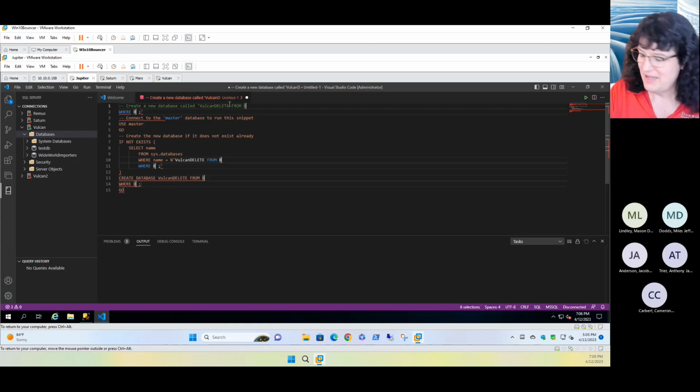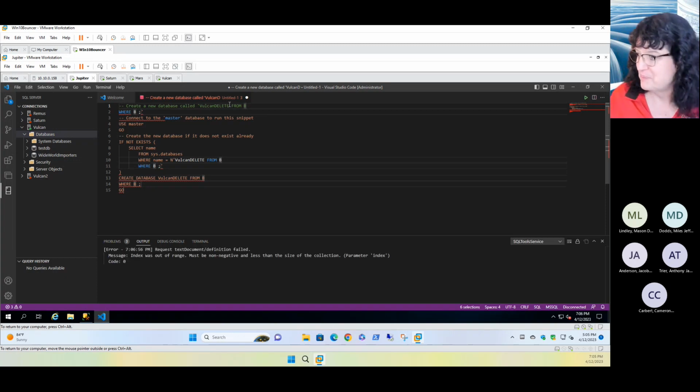This is a feature called IntelliSense, and it's trying to predictively think of what you were going to do and fill things in automatically. It was doing really good until I hit the letter D, and then all of a sudden it went, oh no, I'm going to add this other stuff, and that's not what we wanted.